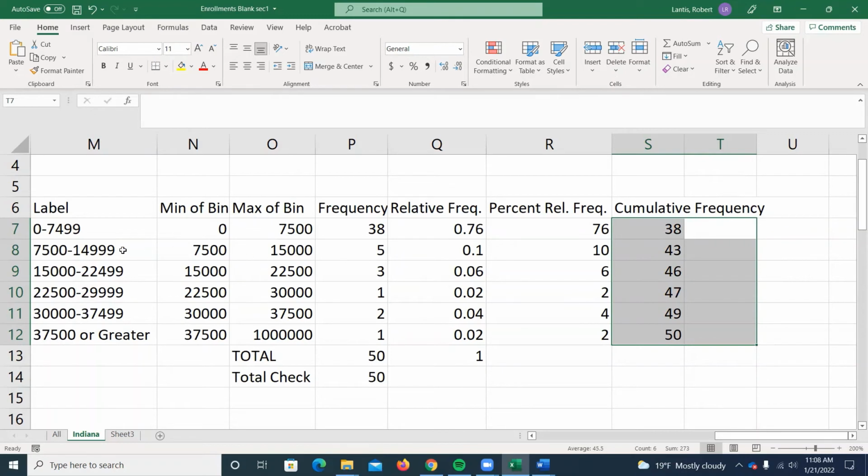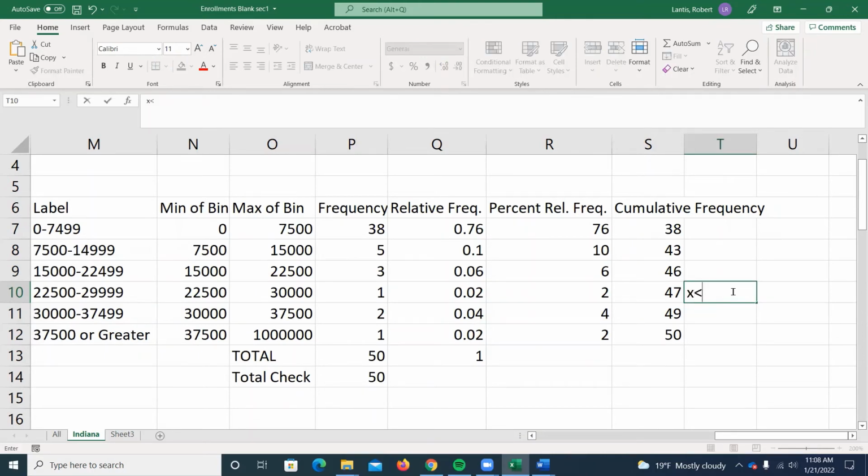So one way to think about the cumulative frequency, like let's say I choose this bin: you look at the height of that bin, which is 30,000. What this is really saying for the cumulative frequency is the frequency that X is less than the maximum of that bin. So as opposed to being in between 22,500 and 30,000, it's every observation that's less than that 30,000.